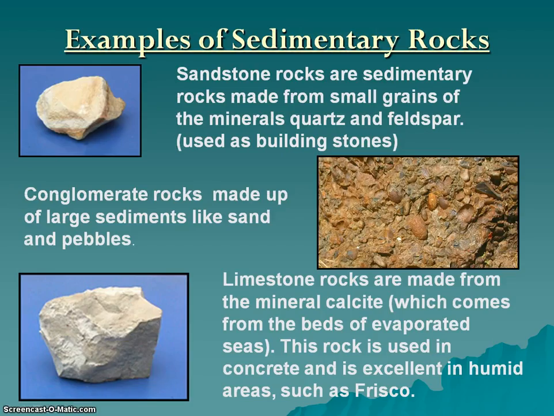Some examples: sandstone is a very common example. You can find sandstone in a lot of different places. Parts of the Grand Canyon are going to have sandstone in it. Most of the minerals from sandstone are going to be sand particles, usually made out of quartz and feldspar. Conglomerate is going to be an example of sedimentary rock. You're going to have these larger chunks of rock that are going to be embedded or cemented, kind of like cement would be. And then limestone.